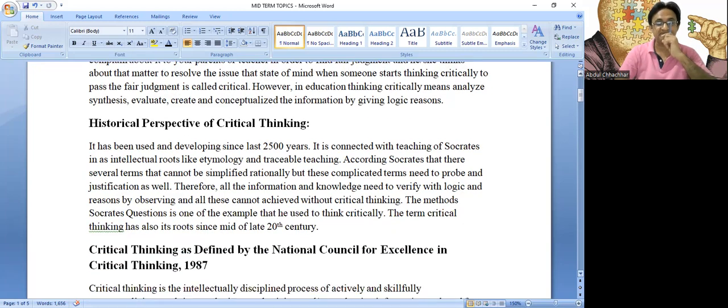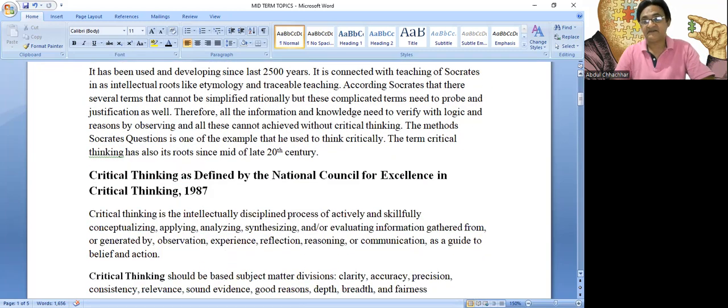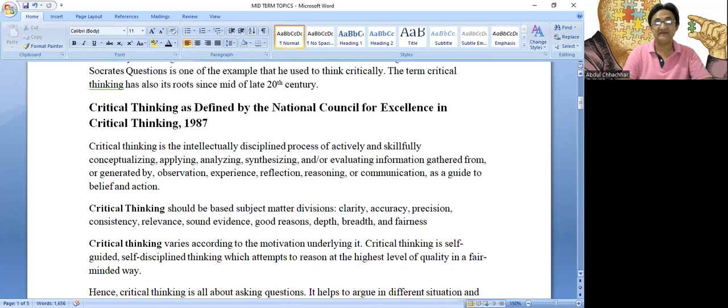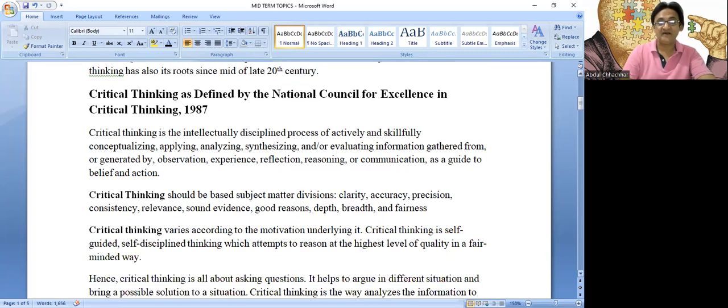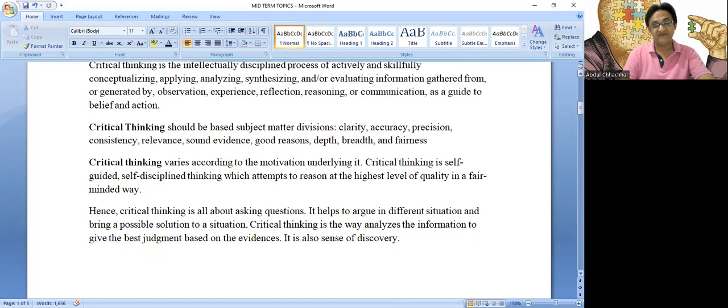The second thing is the definitions of critical thinking. You have to give a valid source of the information, showing exactly where you are getting it from. You are not going to define this randomly. I got this definition from the National Council for the Excellence of Critical Thinking from 1987, which was the late 20th century. And I have mentioned in my first paragraph this reference, that it has a connection with ancient history and the late 20th century. So this is the second part, which gives the definition. First the background, second the definitions. I have mentioned a few definitions here.